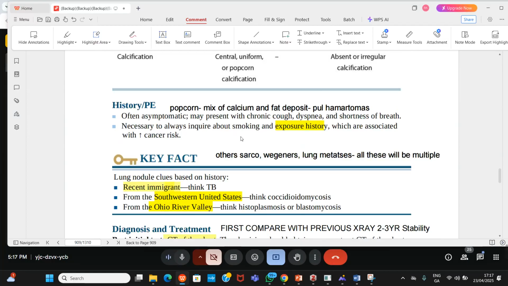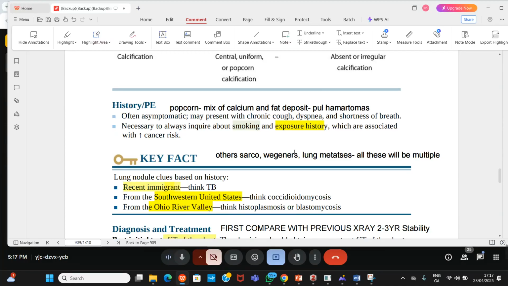So moving on to something that is a little bit complicated, but we'll try to make it easy, and that is solitary pulmonary nodule. So most of the time we find all this. For something to be called a nodule, it has to be less than 3 centimeters, or less than 30 millimeters. Once it's more than that, it is a mass. It is no longer a nodule, it is a mass.